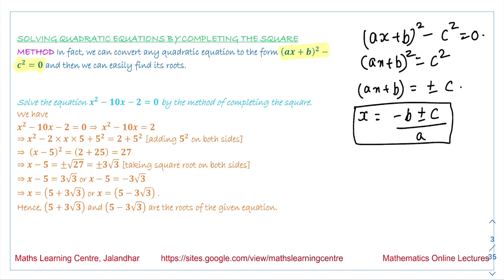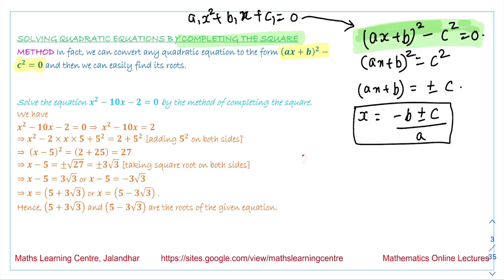So our main motive here is to write any quadratic equation in this form. That is why we call it completing the square. Suppose I am talking about the general quadratic equation, a1x square plus b1x plus c is equal to 0. We are converting it to this form, and we will see how we can convert it. So we see the method with the help of examples.